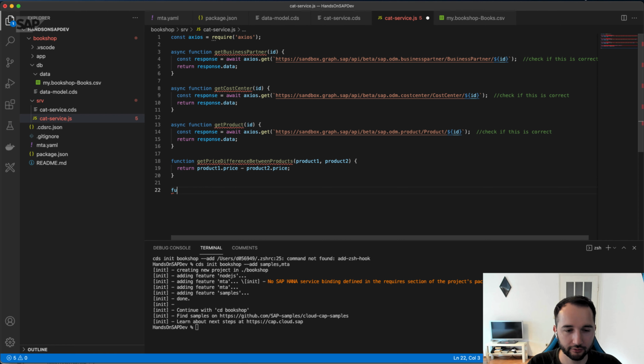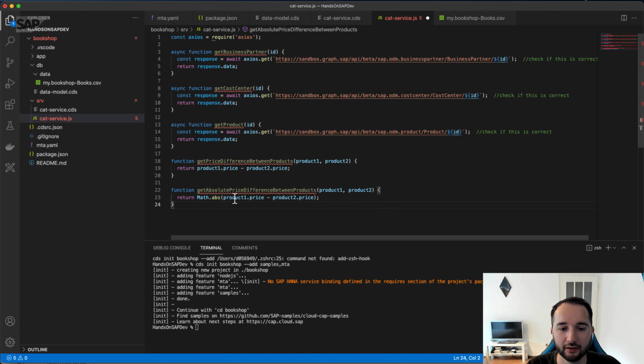And actually, if I say I want to get an absolute value so that it's never negative, there's also a funny suggestion, get price difference between business partners. Yeah, this is not really what we want, but let's get an absolute price difference between products, and it actually returns Math.abs, and then it returns the result of the previous operation.